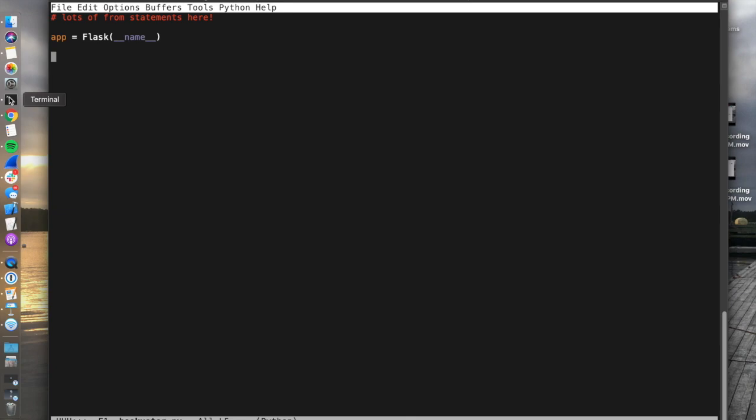Now, this app is a global variable, and it's very useful in Flask applications. So we're going to create an @app.route. This basically says in Flask, if someone says login, that's what I just did, if someone says login, and they are either doing a POST or a GET, then I want the next method to get executed.